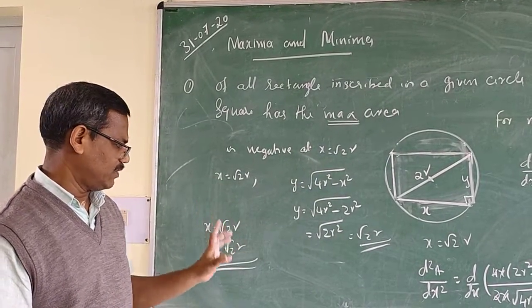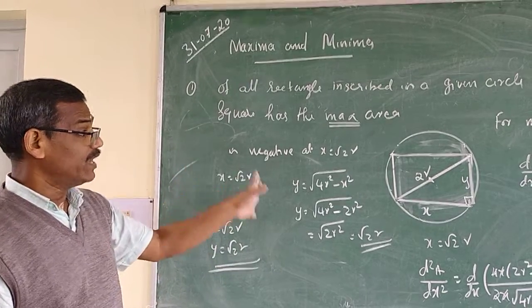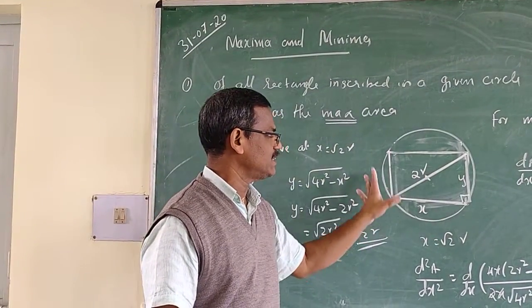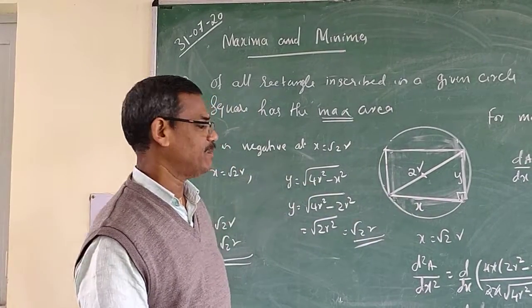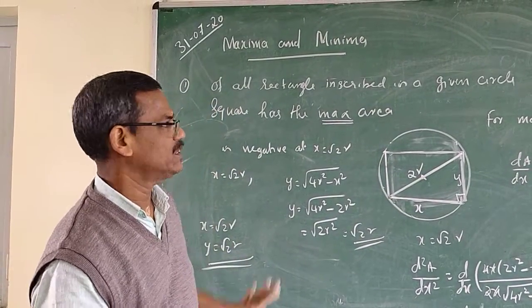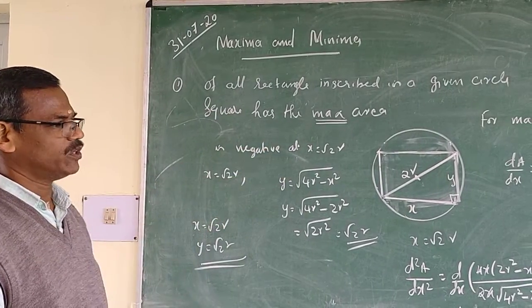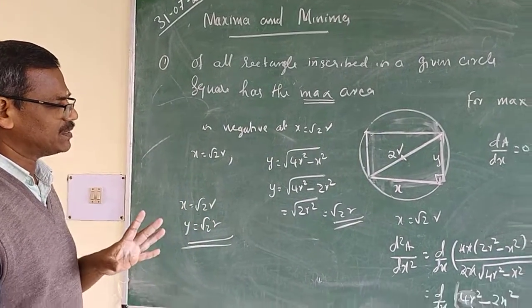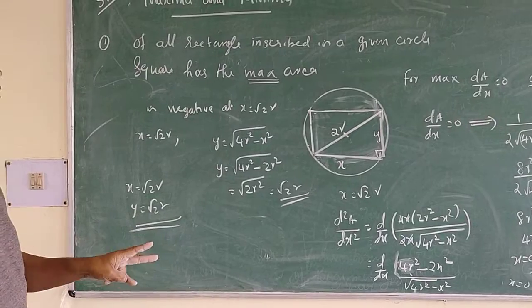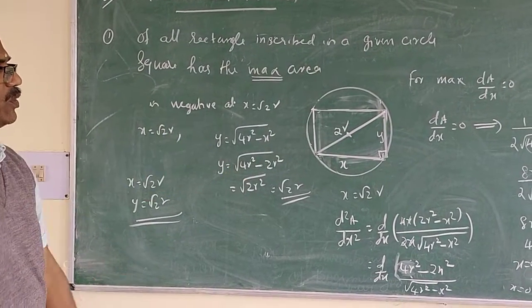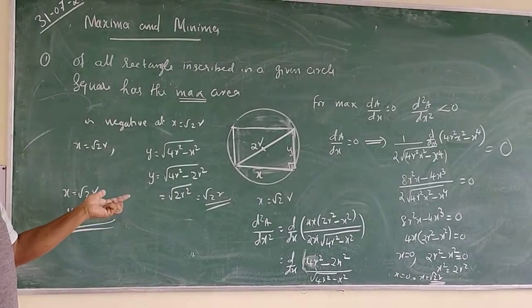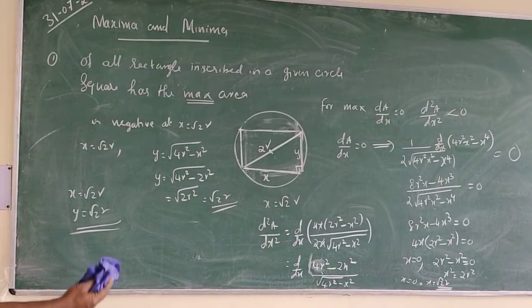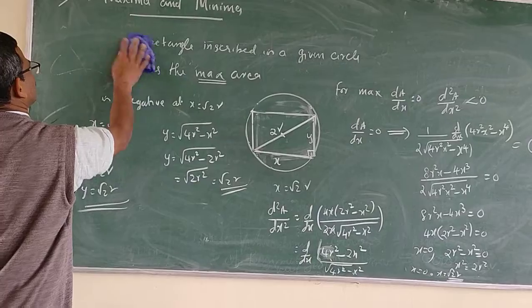So finally, what we have proved is that when the area of the inscribed rectangle is maximum, surely that rectangle will become a square. That is what we were asked to do, and we have proved it. So with the help of the maxima and minima derivative conditions, we could do it. There are a lot of applications, and the 10th class result is also available there. And one more question I'll explain.